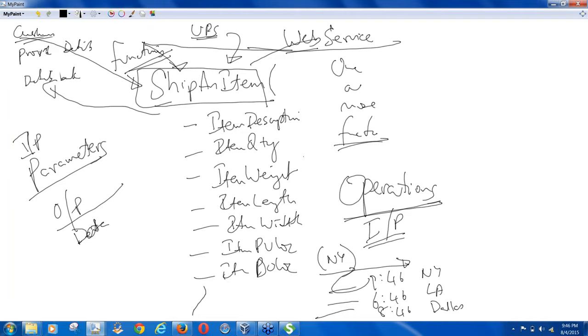So basically a web service is a program, or for lack of a better word, a function or an operation that can take input parameters like description, quantity, and return you back a response. So in other words, a web service is some code, right? It expects input parameters, and it gives you back what? Some data. So to a web service, you are sending something, right?